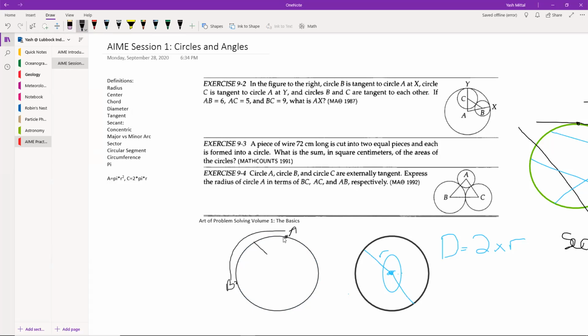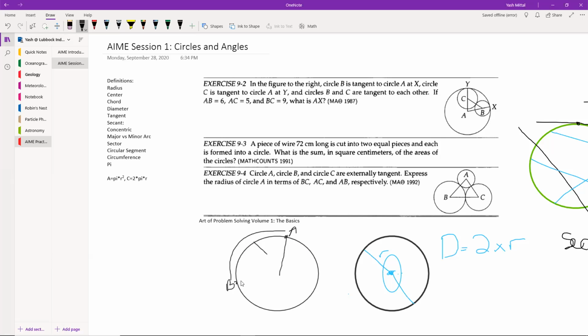In this case, notice how you could describe 2 different arcs. You can describe AB starting from here all the way to here, or you could describe AB going from here to here. One of them is longer than the other, and that's how we differentiate between a major arc and a minor arc. The major arc is the bigger one, the big A to B, and the minor arc is the small A to B. That's just some terminology, but as long as you figure out what arcs are, just know that an arc is essentially a section of the circle.